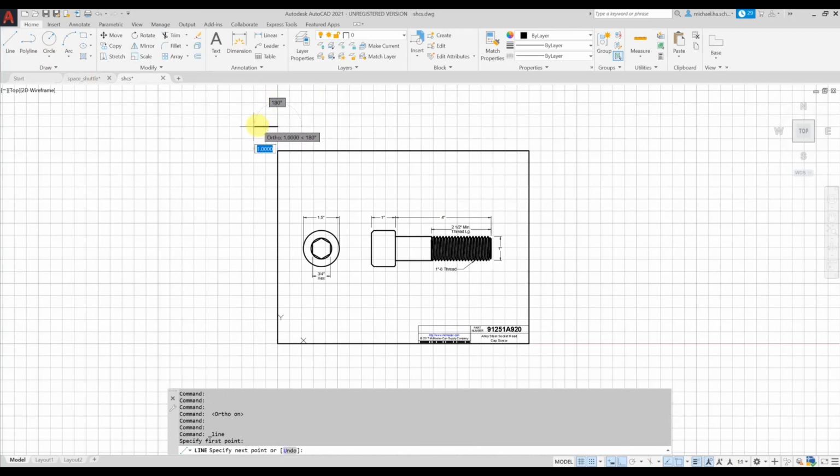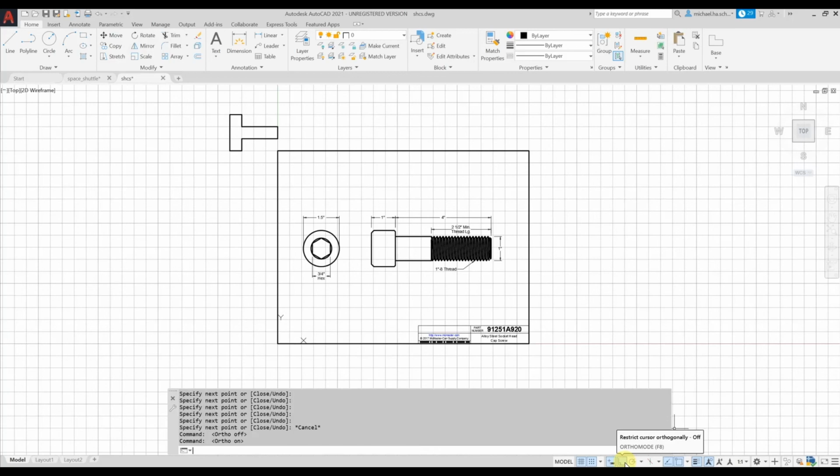So right now you can only draw horizontal or vertical, right? It makes drawing some objects much easier if you are going to draw only horizontal and vertical. By pressing F8, you can turn it off or turn it back on.